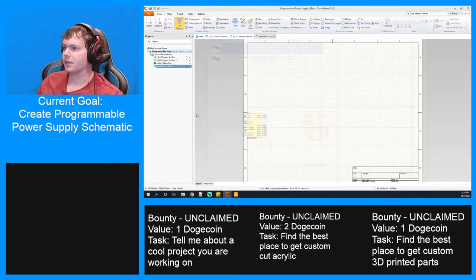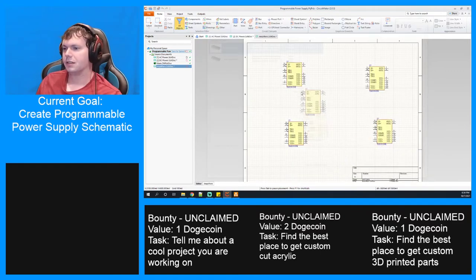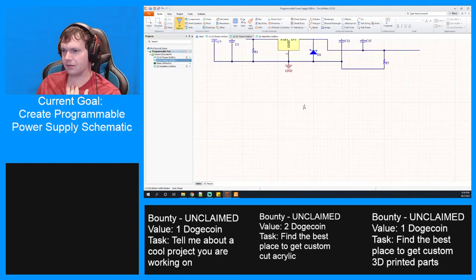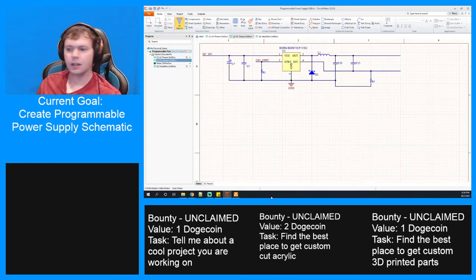It's been a long time since I've gotten lucky and had a part already ready to go. It's a nice change. All right, so got all these together. Probably, let's see. Yeah, we'll figure out the rest here in a second. I want to get to this and figure out our voltage regulator situation.